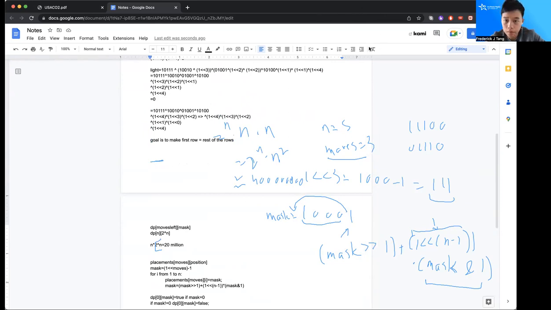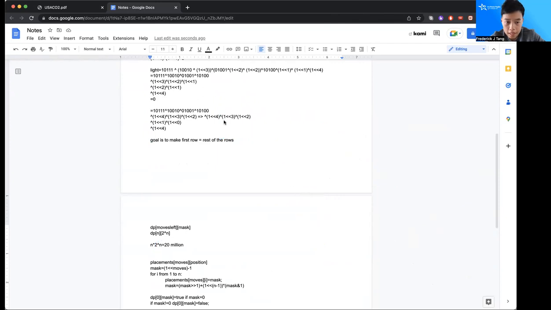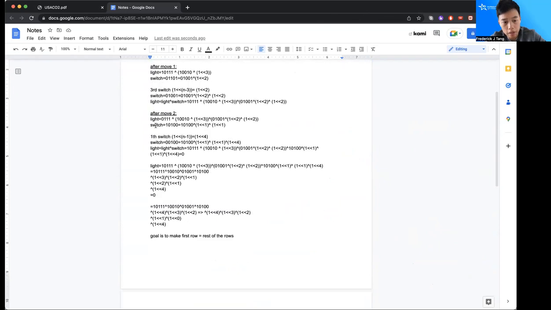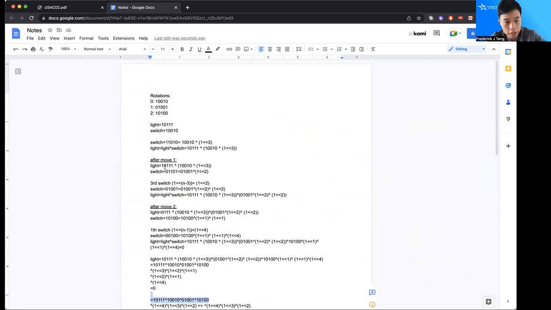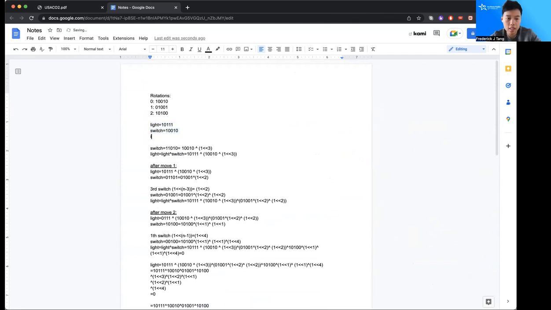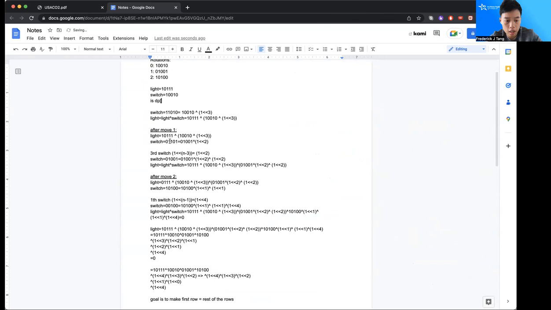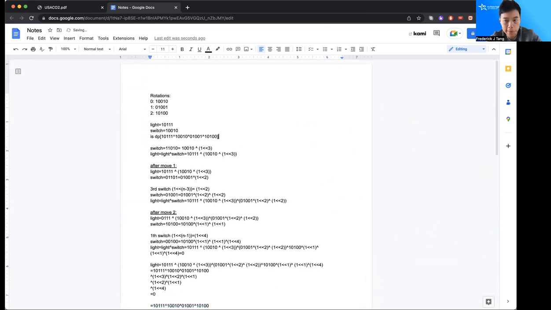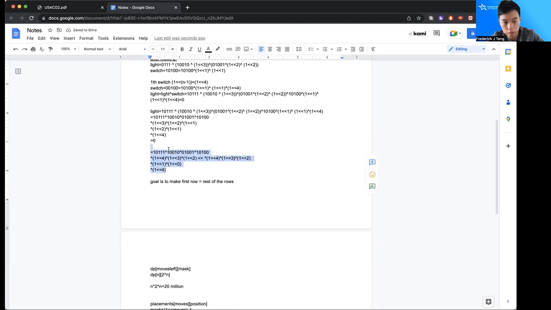Basically, this light and this switch is equivalent to saying, is DP of 3 and this string true? Is this true? And it is true, because we know we can do it in 3 moves.